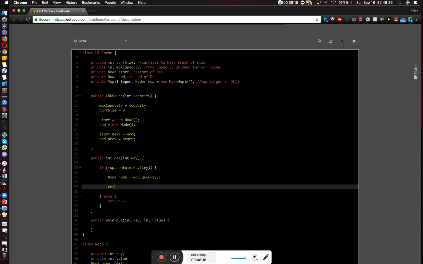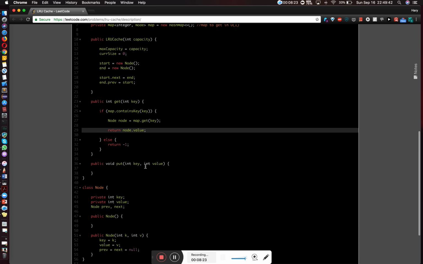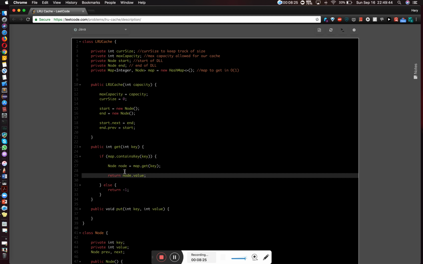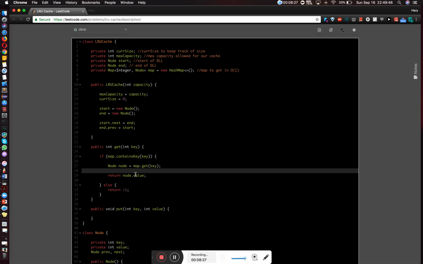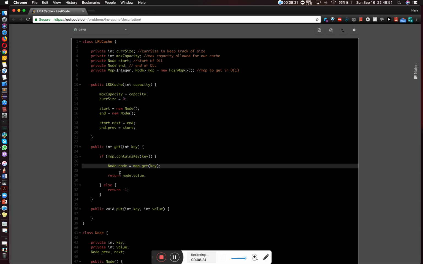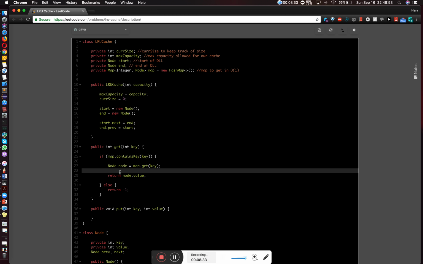And we need to return, but before doing that, since we are accessing this particular node, we need to move it to the head since it becomes the most recently used node.